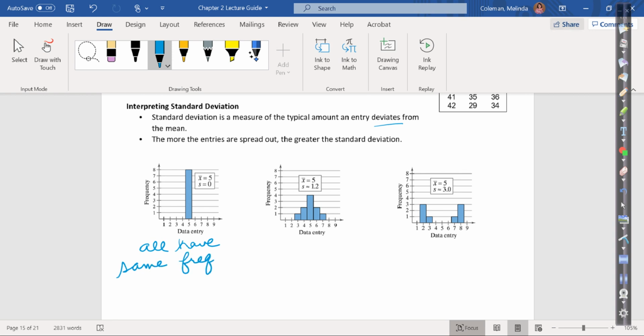So they all have that same frequency. So that's like a uniform distribution. So it's very uniform. This one has the data tight, is centered or tight around the mean. So again, here would be your mean, and the data is centered around the mean.